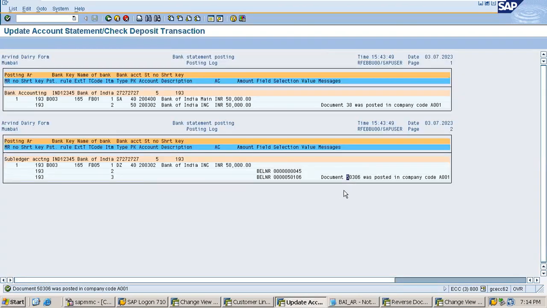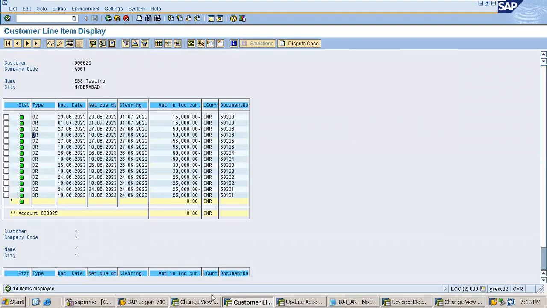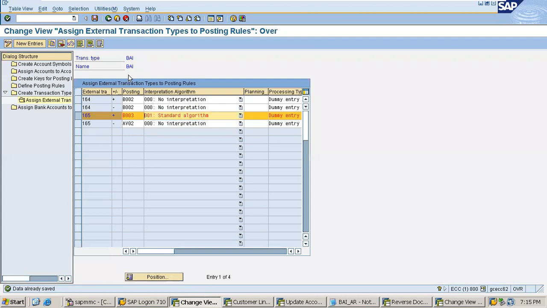So the conclusion is that the system was unable to clear the customer line item due to the wrong interpretation algorithm that we assigned in the configuration. Even if the configuration and everything is correct, sometimes the system will throw the error. So make sure that the interpretation algorithm is corrected here in order to rectify that error.